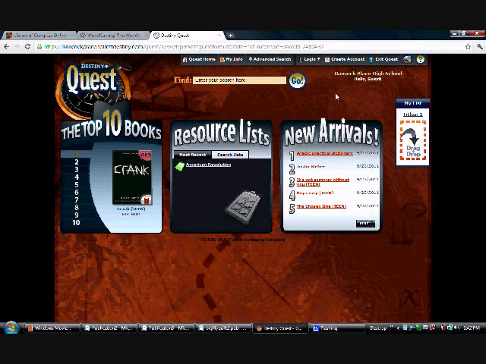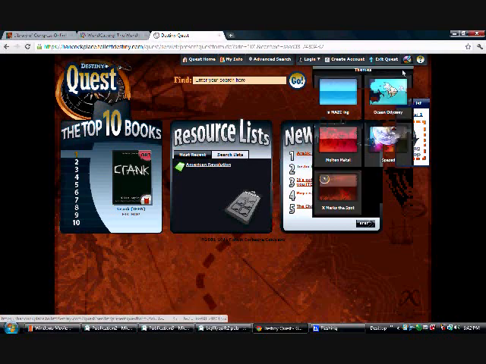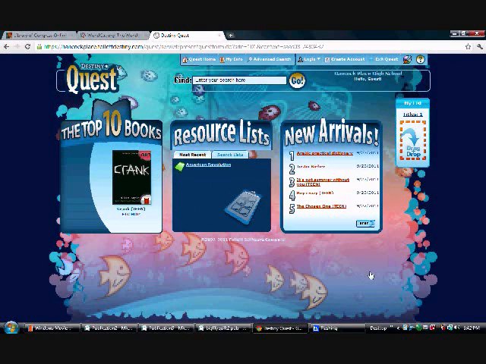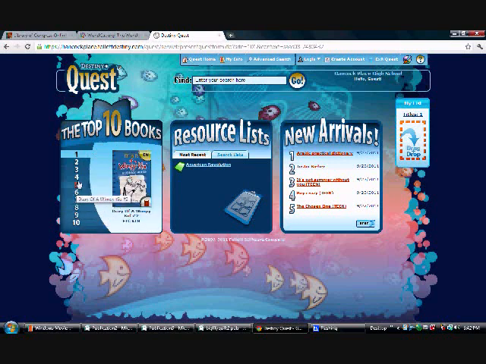First, you see the front page for Destiny Quest, and there's a number of Web 2.0 features built into this interface. First of all, there is a place for students to personalize their interaction with the library catalog by changing its skin, and that is very motivating for a number of students. There's also a top 10 list where students can see the most popular books and find books in their interest areas, and then when they find one, they can drag and drop titles to their own personal list.